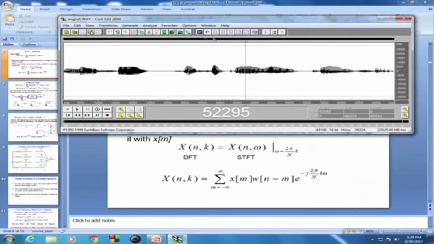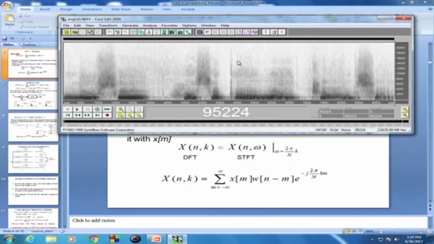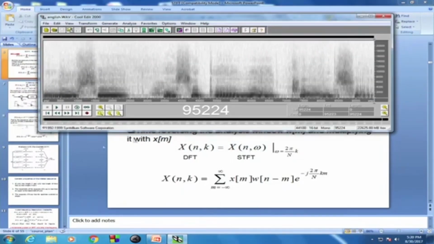If you see, there is a plot we have already discussed, which is called a spectrogram. So, what does a spectrogram consist of? If you see, this axis is the time, this axis is the frequency, and the intensity represents the amplitude of the particular frequency. The amplitude of the particular frequency is represented by intensity.